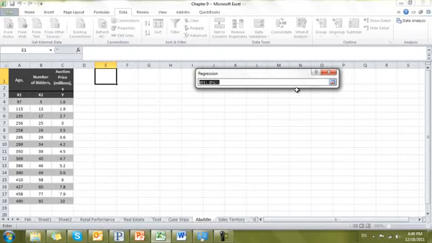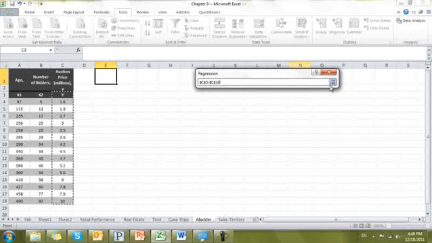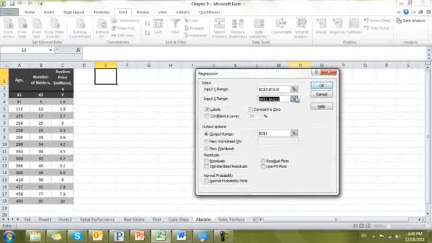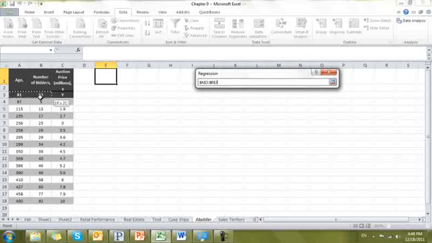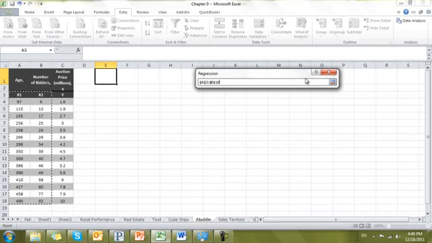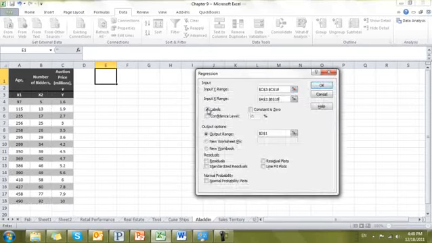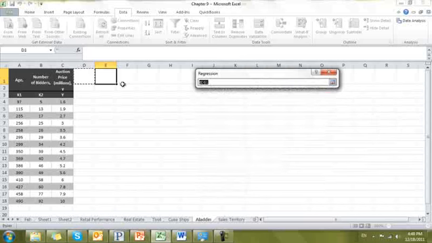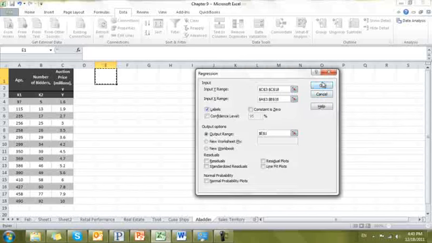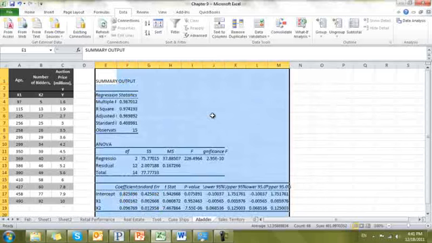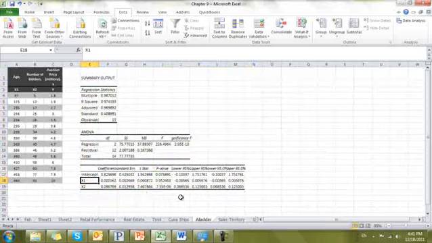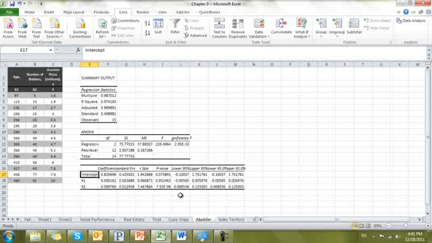In this case, we choose our Y of our auction price. I did choose to put the Y in there. And our X is both X's, X1 and X2. I'm going to choose both of those X's. I do have my labels. I'm going to put my output here. Okay. Let's zoom out. So here's my intercept, my B. Here's my slope for X1, and here's my slope for X2.